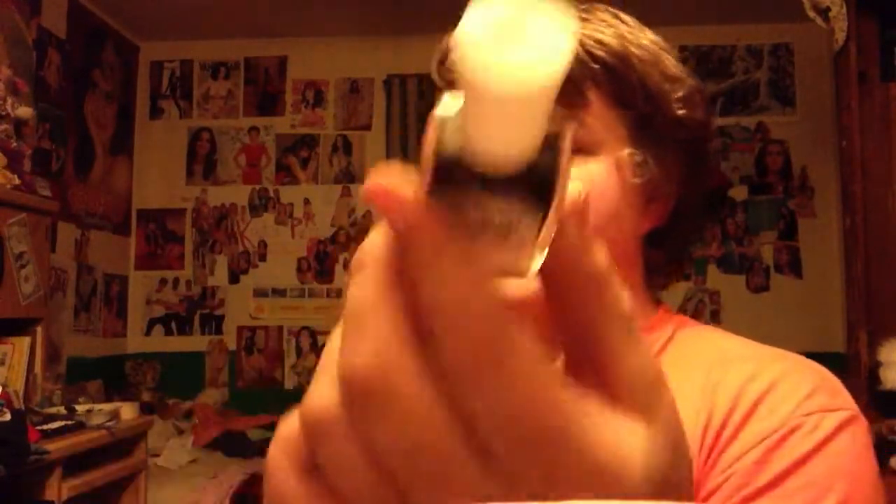The last three I got were from Job Lot for $1.50 each. They are Sally Hansen Sugar Coats — I saw these and thought they sounded really cool. The first is Sugar Fix, and when you put them on, they look and feel like sugar on your nails. The second is Lick-O-Rich, which is just a black. And the last one is Cherry Drop, which is just a red. They also had a purple, a blue, and a yellow.